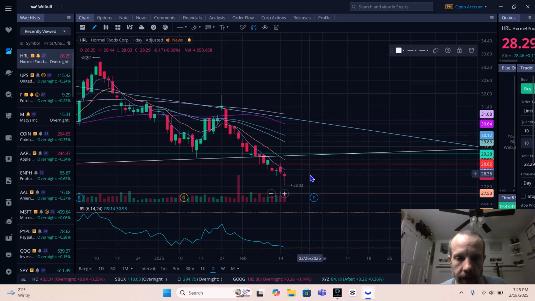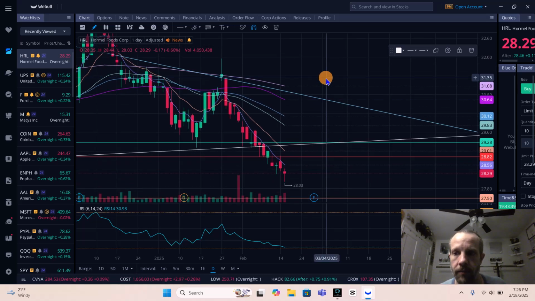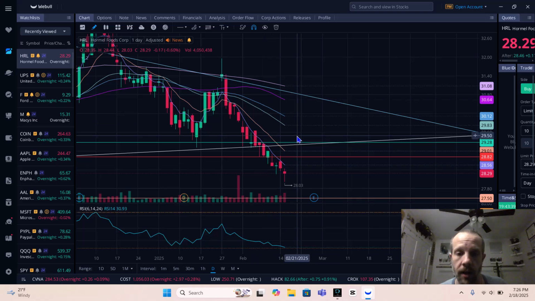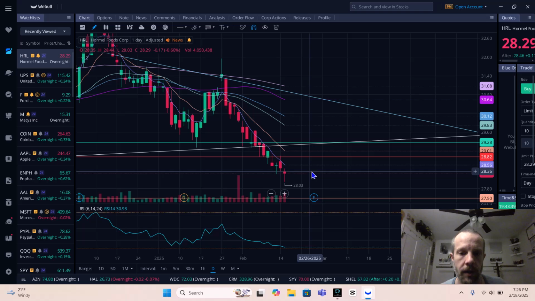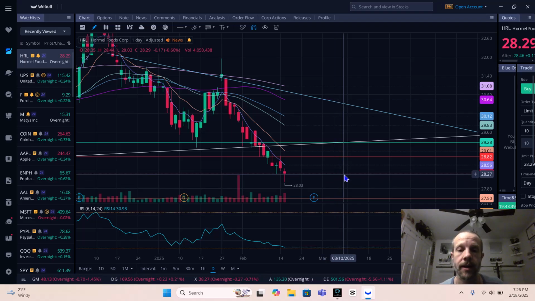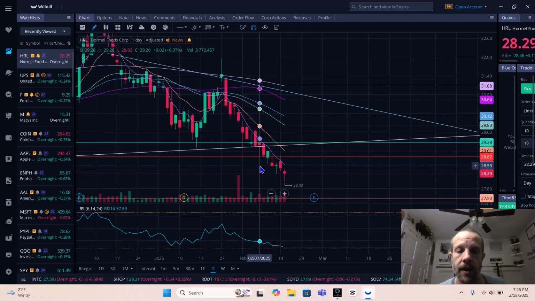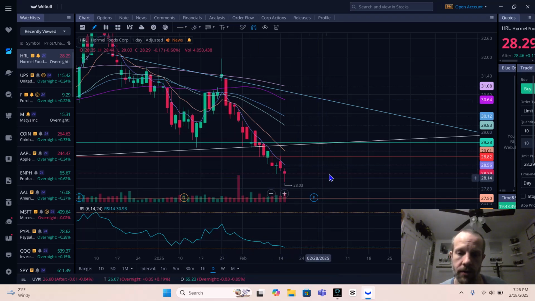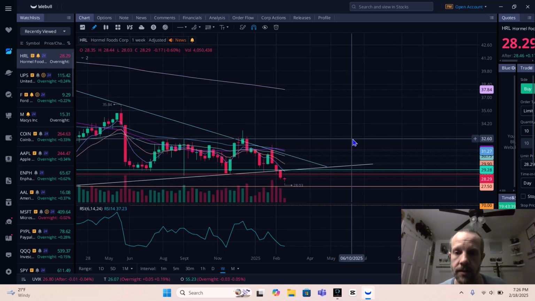Short term, it looks like it might be getting ready to actually reverse back to the upside, but there's not a ton of potential upside with this one. It's a great dividend stock if you're a fan of those, but options aren't really high volume on this one. But it's a good one to potentially do covered calls or cash secured puts because it moves pretty slowly and the levels for this stock are pretty easy to identify. You could look at covered calls or cash secured puts on this stock.